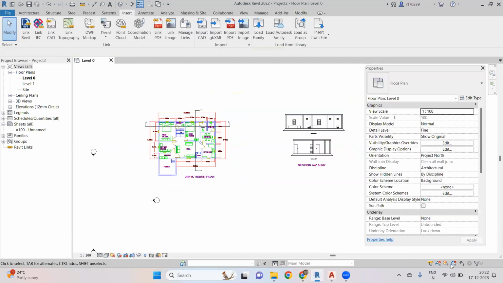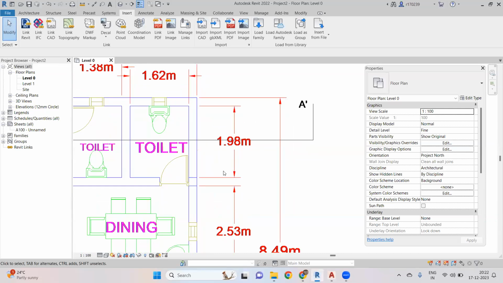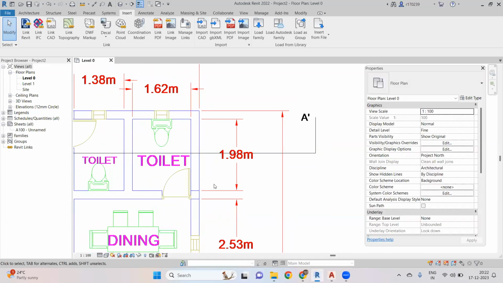Okay, let's go back and make it off now, and we have to verify. See here in the project, the distance between this wall interior to this wall interior is 1.98 meters. What is 1.98 meters in mm? 1980, sir. Yeah, if we measure here in our Revit, we should get that much. Let's see. And how to measure it?